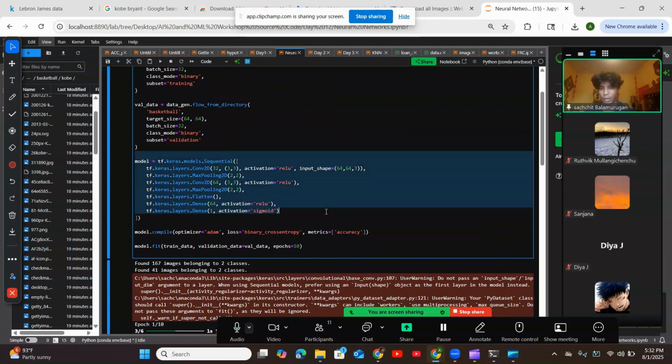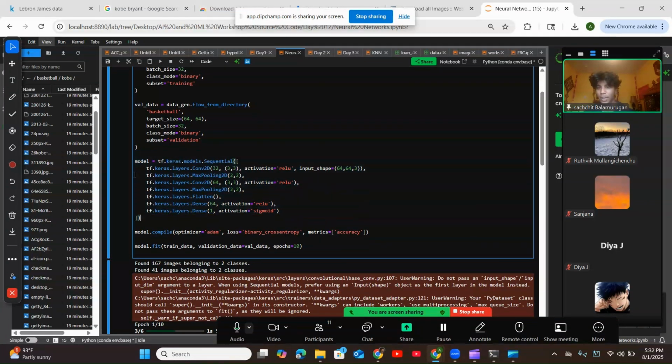Here, you're actually creating the model. I explained most of this yesterday. We're creating the different layers here. That's a layer, that's a layer, and then we're flattening it, transforming our 2-dimensional data into 1D where the computer can understand it. Then we're creating our dense functions with our activation. This is our 2 outputs that we're creating here, our output layer.